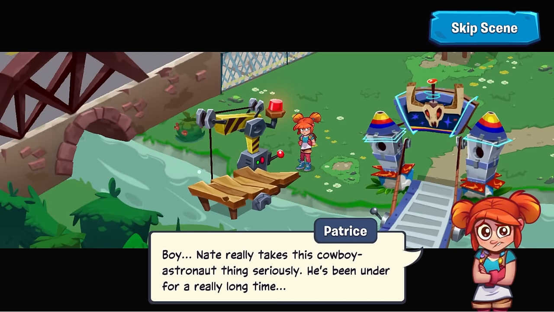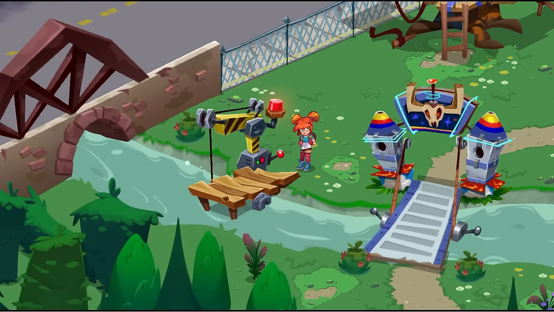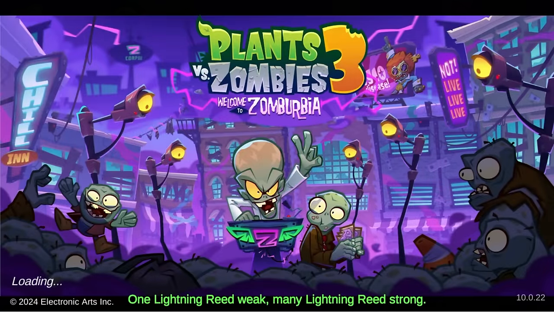Boy, Nate really takes this cowboy astronaut thing seriously. He's been under it for a really long time. I better think about something else. Like Uncle Dave balancing up on that there platform. Nate is going to die. We're going to play for like an hour and we're not going to get him back. All right. Next stage is normal.